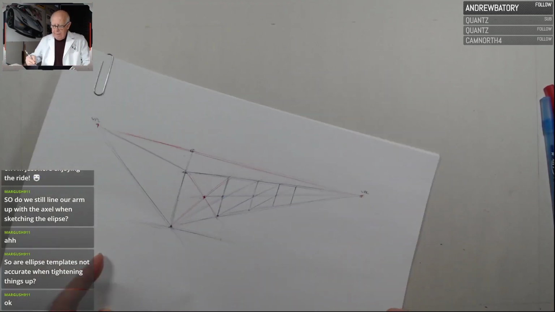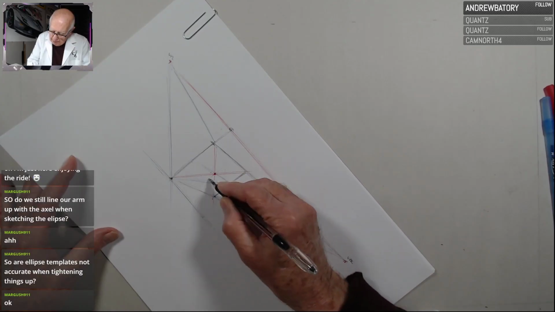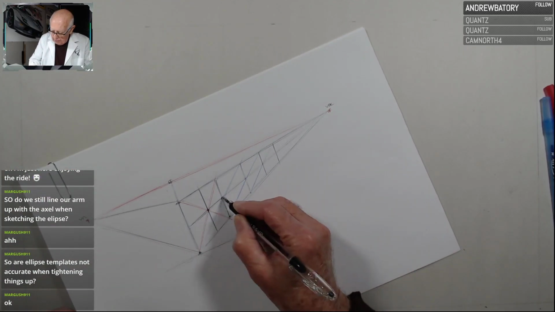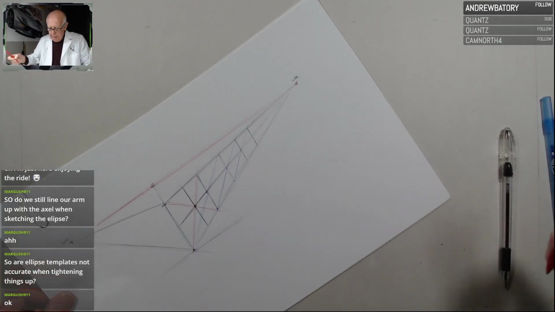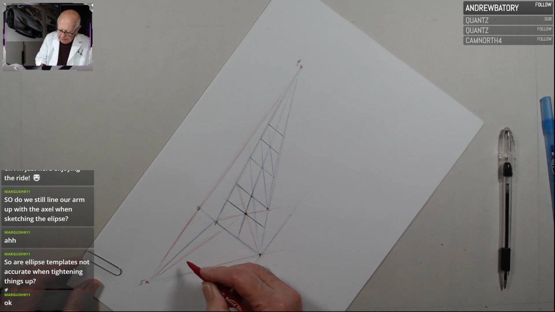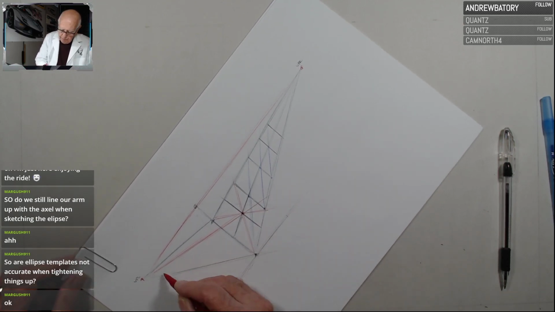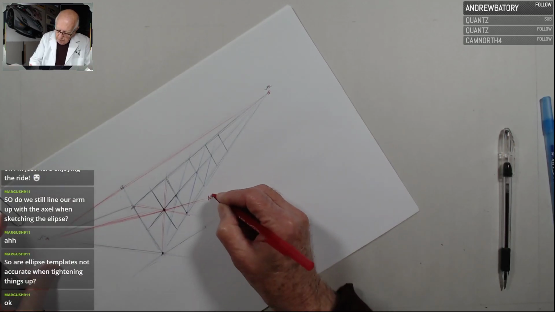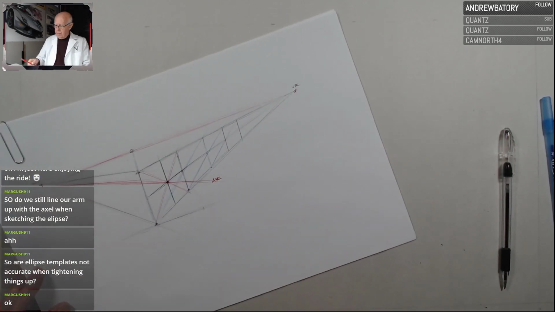Now that I found that, I'm going to rotate. This is my major axis. And for Jeff's benefit, there's my minor axis. And here is the key. This is now going to be my axle right here. This I'm going to spin or generate. This is now axle. Everybody good? Here we are.